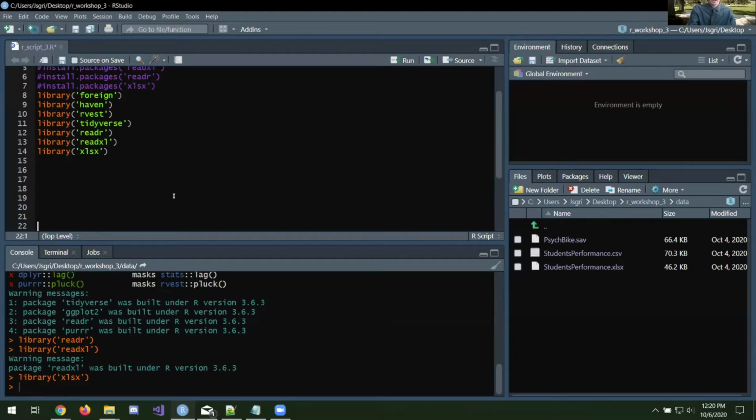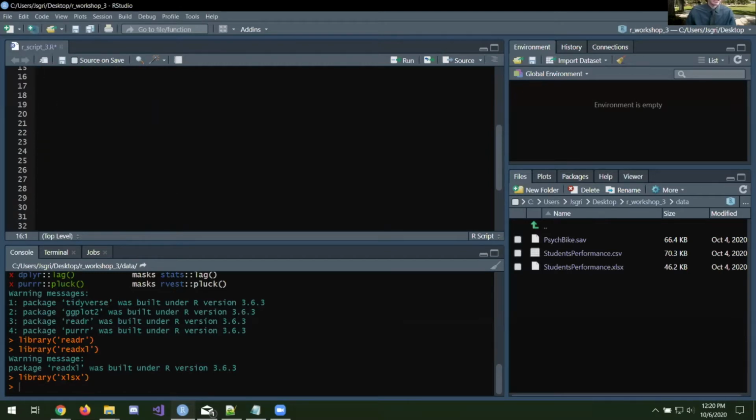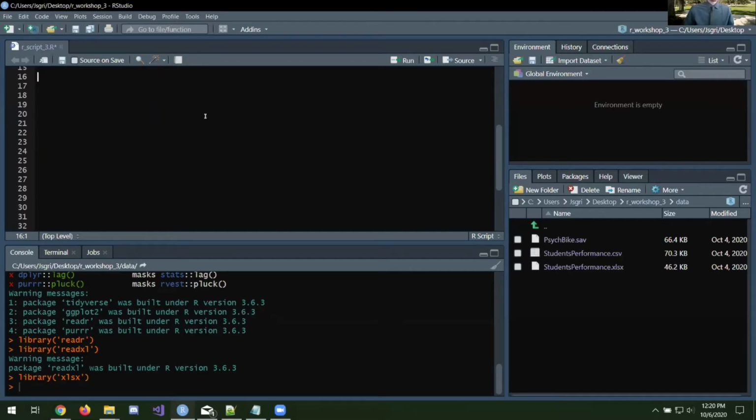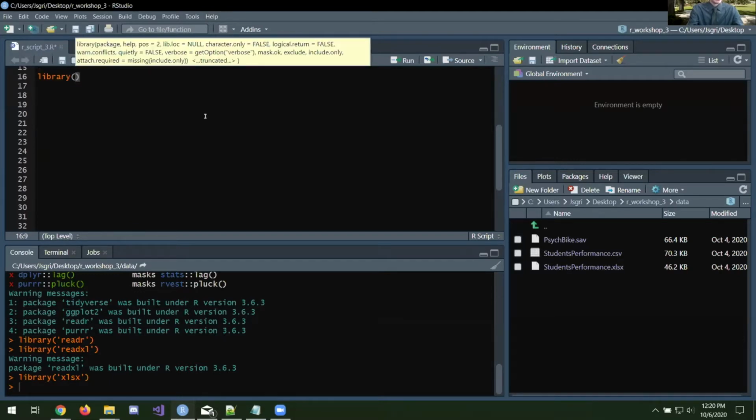So what I will do while that is installing for you all is talk a little bit about the built-in datasets in R. To see all of the built-in datasets in R, we can run this command. It's going to be library and then help equals datasets.